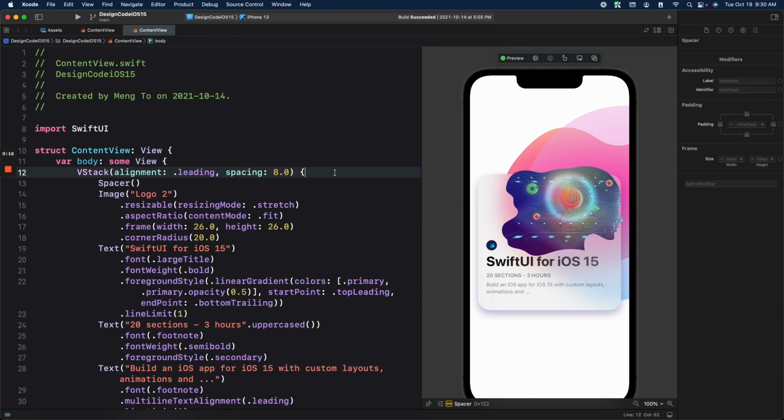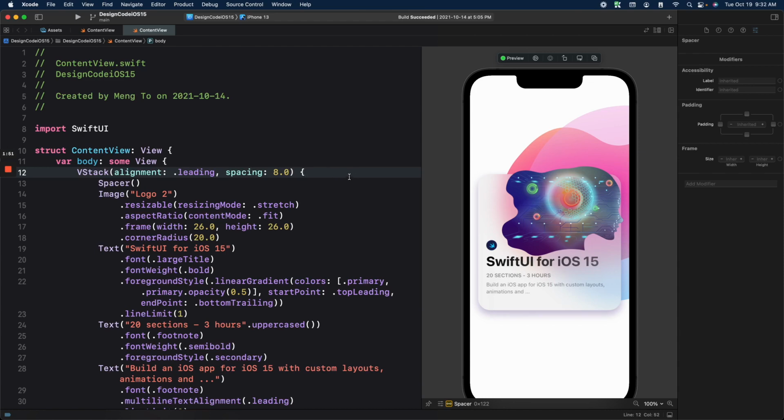Welcome back to the 5th session of my SwiftUI for iOS 15 course. Today we're going to learn about shapes, we're going to learn about stroke, how to apply blending mode, as well as masking and clip shape. I think you're going to find a lot of interesting techniques and appreciate the nuances between each of the modifiers and views that we're going to be using.